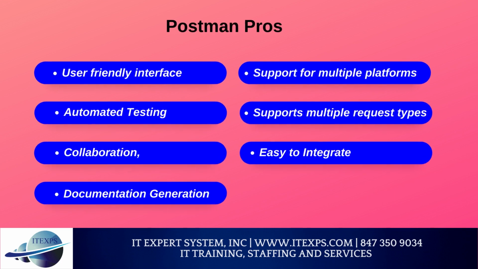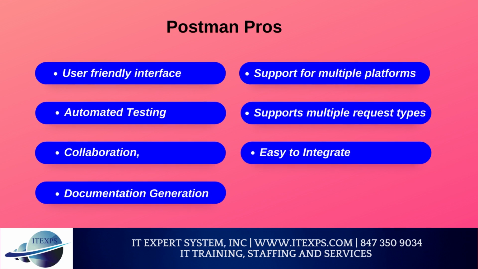Postman pros and cons. Here are some of the key benefits of using Postman. User-friendly interface. Postman provides a clean, intuitive, and easy-to-use interface that makes it simple to work with APIs. Automated testing. You can create automated tests in Postman and run them with a single click, making it easier to catch problems early in the development process.